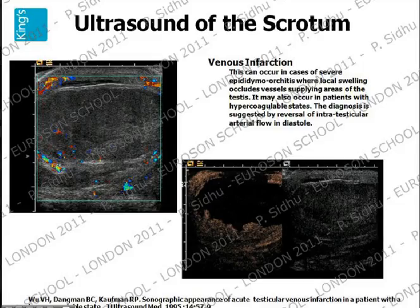Another entity that you may not be familiar with: if you've got severe epididymo-orchitis, you can have so much edema and swelling, etc., that you occlude the veins. You compress the veins before the artery, and you get venous infarction of the testes. And you get this sort of bizarre appearance in the testes. Injecting contrast, you can see that this bizarre appearance that you're not sure about is actually an area of infarction, with an irregular border, making it more venous-like. Being rounded makes it more likely to be venous than the arterial wedge-shaped infarction.